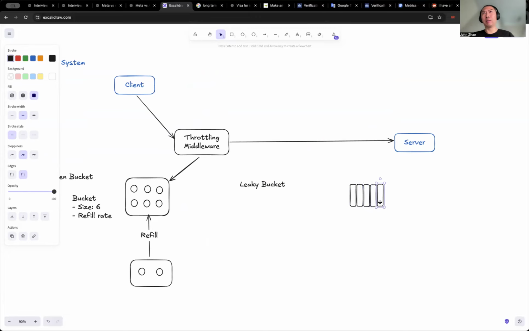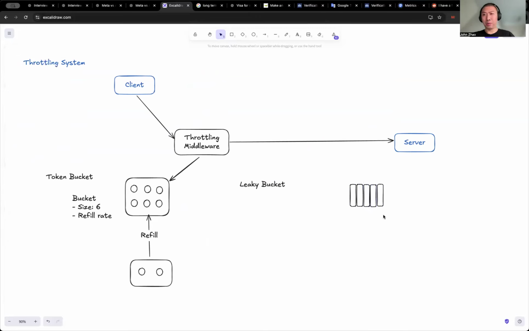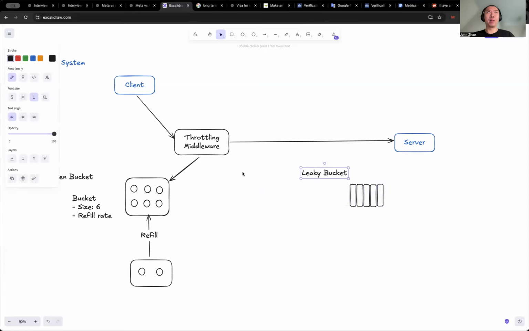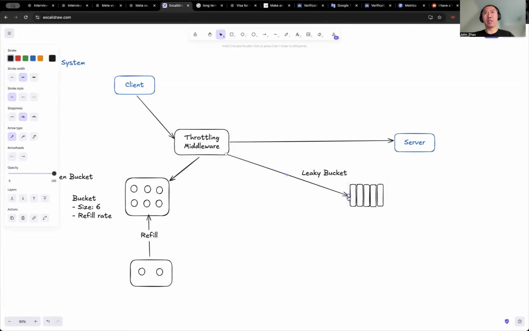It's like a buffer, like any queue processing, you have a buffer in front of the server and the middleware will check if there is any space in the queue. For example, let's say these two are filled.